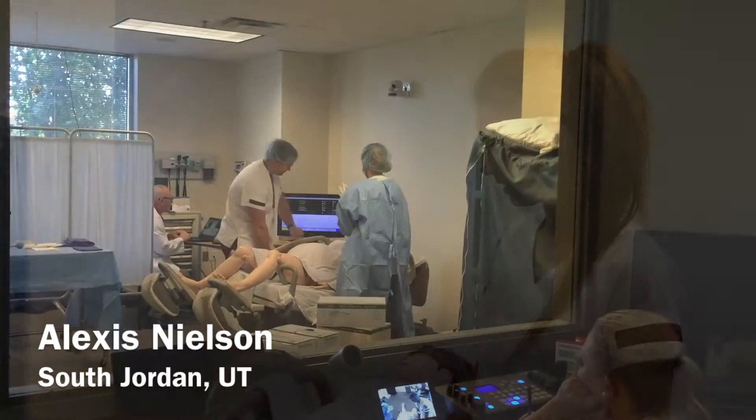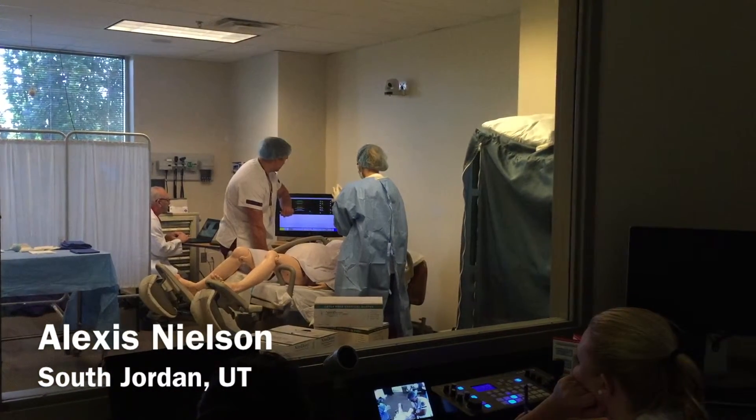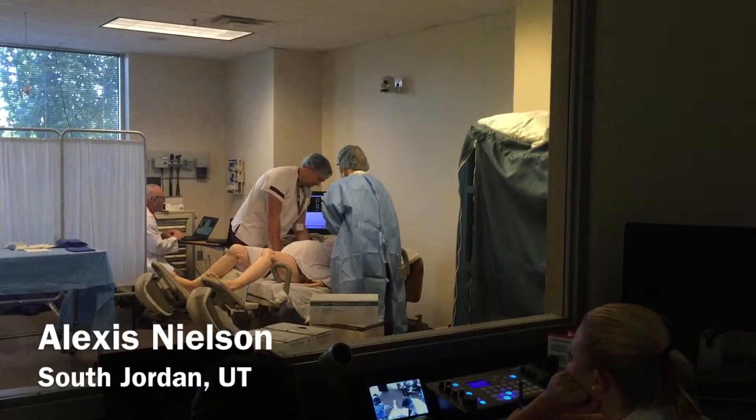I think we have some amazing resources here — some great simulation tools as well as a great lab instructor — and I think that really helps us. The mannequins are pretty realistic, so it's very close to how it is in an actual situation. I love it. I think that makes the whole program. It helps remind me why I'm getting into nursing, and it helps me use the skills that I learned in the didactic block.